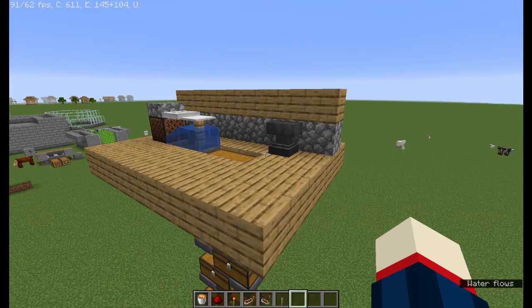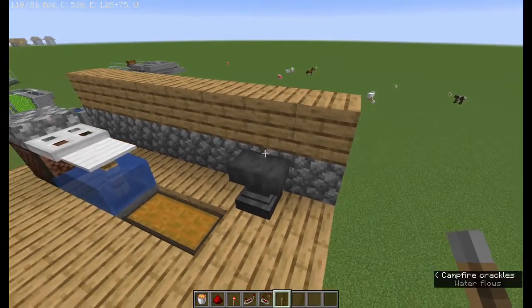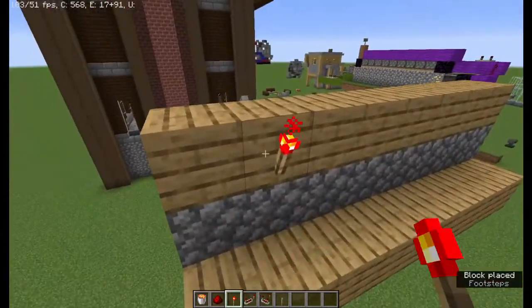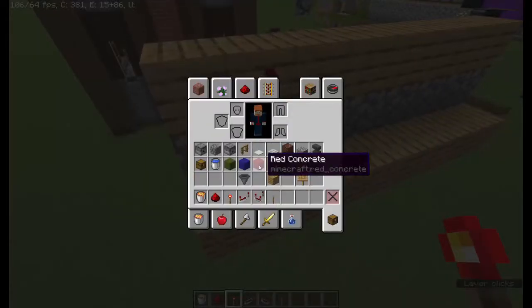First of all, we need to set up the input up here. This is actually really simple. All you need is a lever on the side where you're doing the AFK fishing, and a redstone torch, and a little wall compartment behind here.